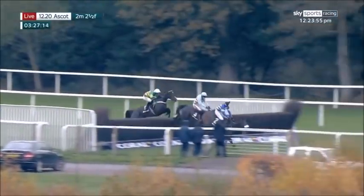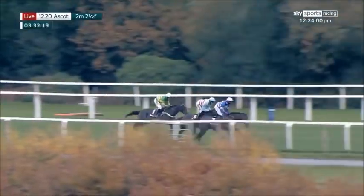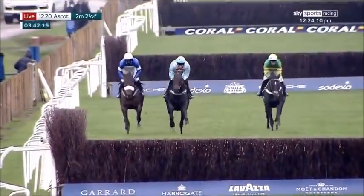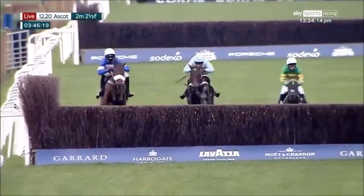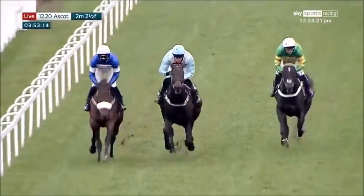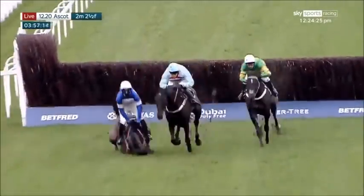Pick Dory — good leap over eleven — lands just over a length again to Up The Straight in second place, and a little over a length to Chantry House in third. Number twelve — all over it well. Approaching now the final one of the open ditches, four fences from the finish. The nose-banded Pick Dory, the very light blue sleeves of Up The Straight, touch down almost together. On the right is Chantry House, still one length behind. They really begin to motor down towards three from the finish.